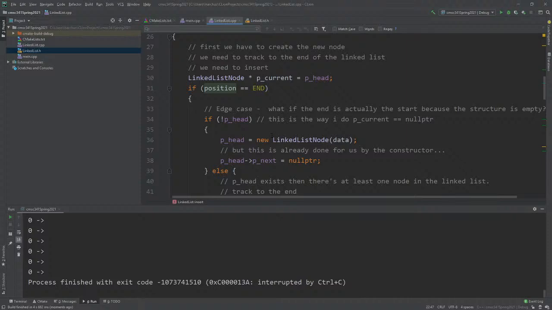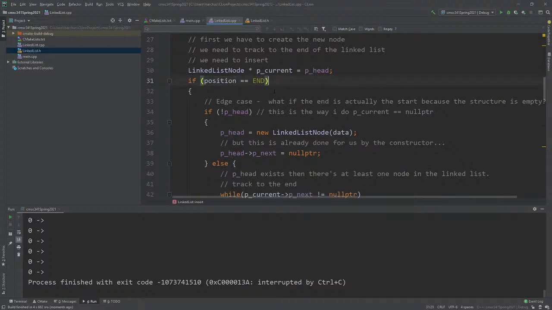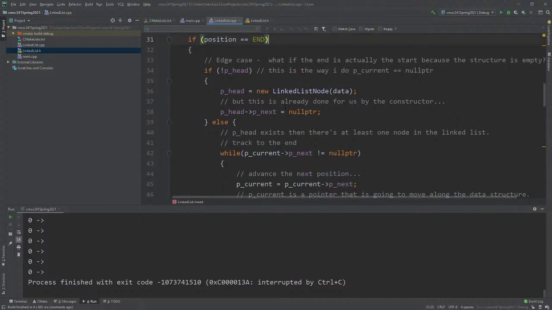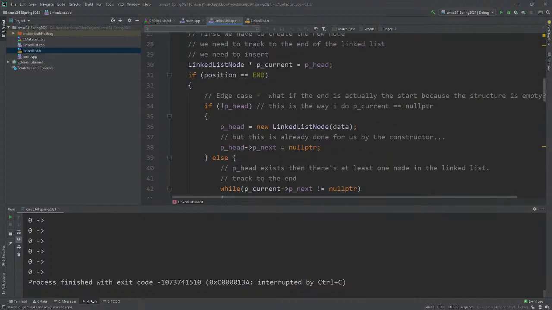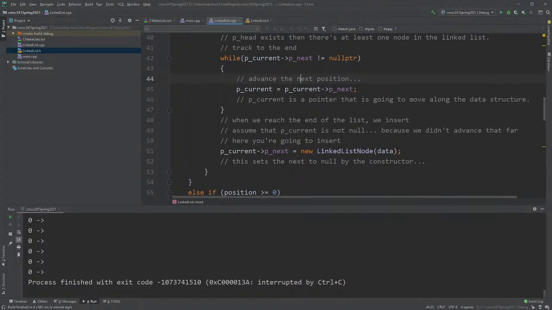So this one worked. If pCurrent.pNext is not equal to nullptr. This is the problem. So what's going wrong here?